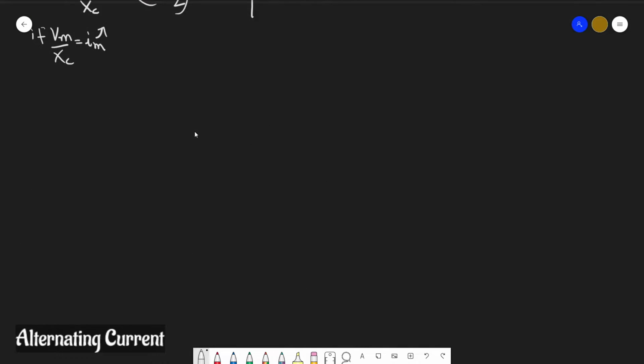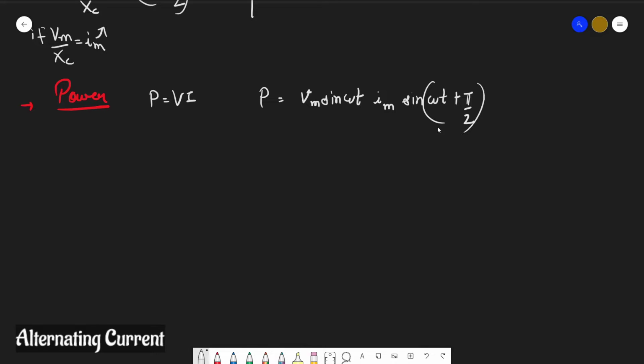So you can see this relation easily. Now let us see the case of power here. What is happening to the power? So the power expression generally is V into I. So if I write the instantaneous power, it will be an expression for instantaneous power. So it is Vm sine omega t, and you got current as, obviously Vm by Xc I am taking as Im, sine of omega t plus pi by 2. This is the expression we got. Obviously you can collect the Vm, Im terms together, and you can write like this.